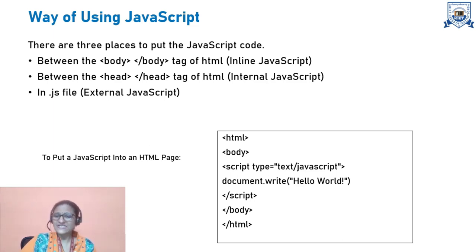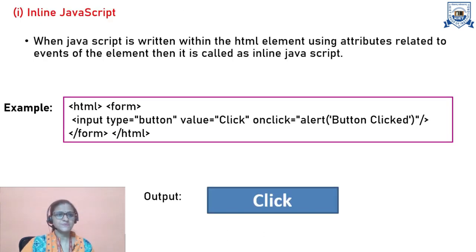For printing on the screen, we can use document.write, and inside it we can give our message. Inside this write, we can print any string values along with the value of any variable. After completing the JavaScript code, we will close the script tag. This way we can execute our JavaScript code along with HTML.